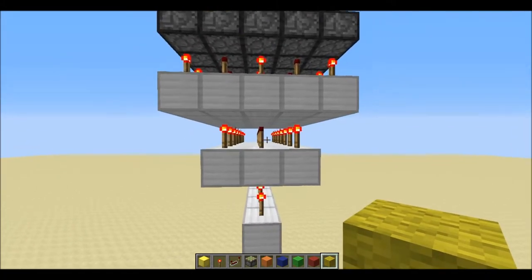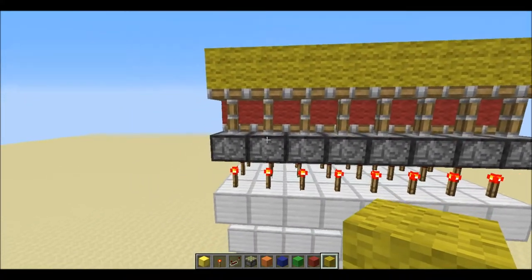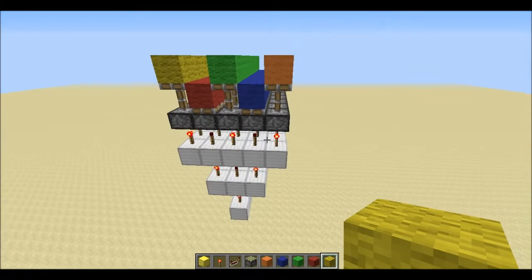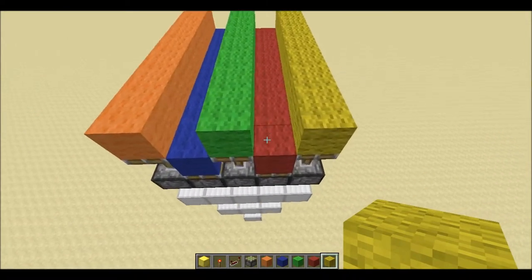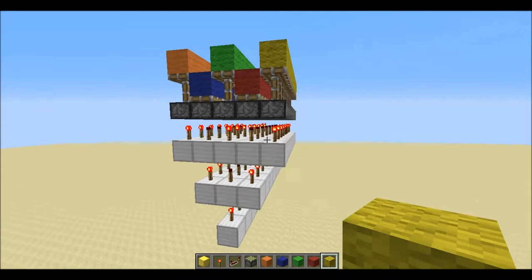And then that'll give you this. Some of them will be off, some of them will be on. And then you're going to want to place on the top one, pistons on top of every single one of them, like this. And then put different colors, wools, or whatever block you want, on top of them, like this. So, you can just look at that. These ones will be off, everything will be like that.